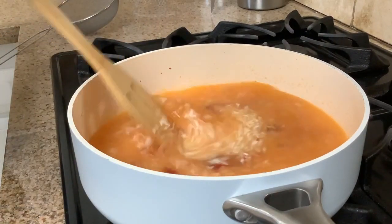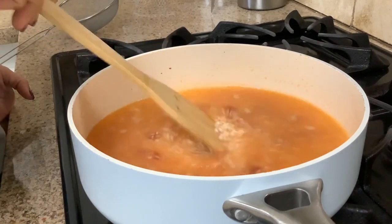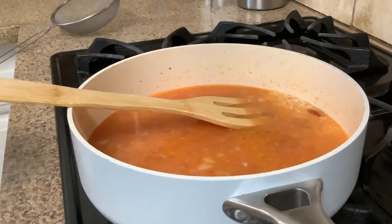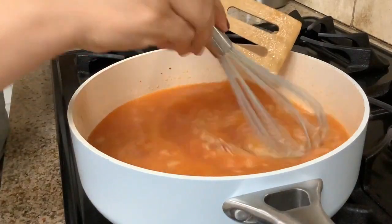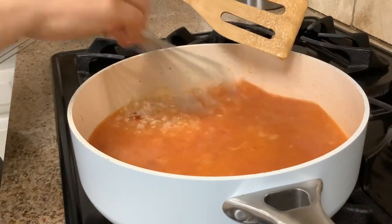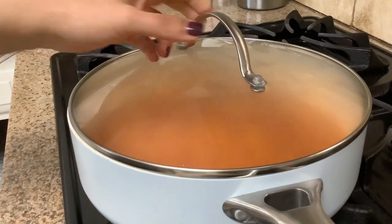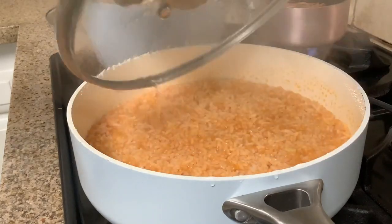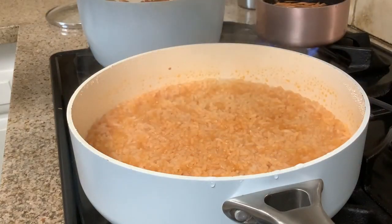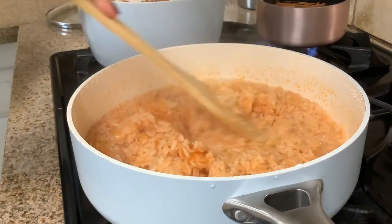Now the tomato paste wasn't dissolving very well. I added my 2 cups of water and tried to dissolve it with the wooden spoon, but it gave me a little bit of trouble, so I went in for the whisk. And that worked out pretty well. It was super simple to then dissolve all of the tomato paste. Once it started to boil, I covered it, put it on medium-low heat, and I simmered it for about 18 minutes. And that's it, Mexican rice ready to go.